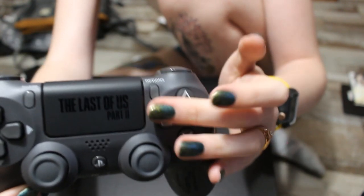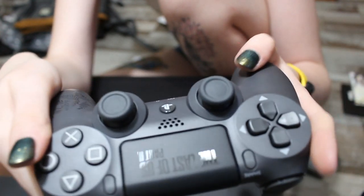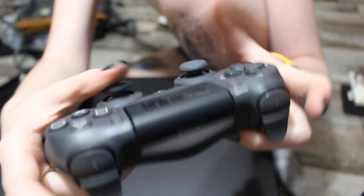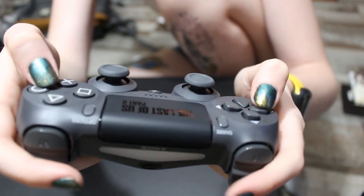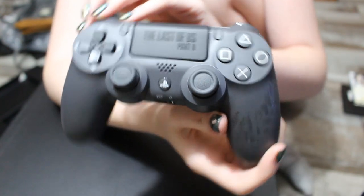And I really like that the buttons are not colored, that they kept them white. And this is more of a gray finish. It's definitely not black. And I really, really like the gray, honestly. Joysticks aren't stuck or flaggy. I really, again, just like the simplicity of this design. I think it's effective and I really, really like it.